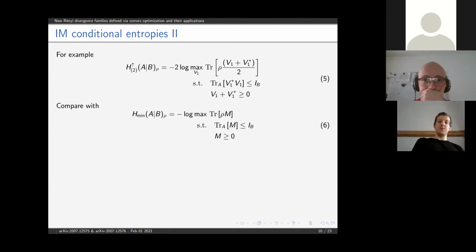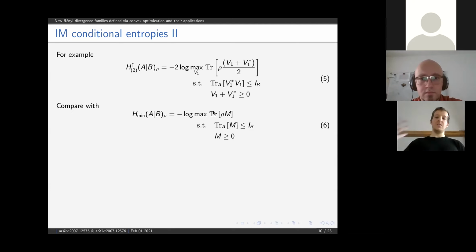Okay, so I think it's maybe a bit nicer to look at the simplest example rather than this big general definition. And so this is for the 2 entropy in our family. If we look at this 2 entropy definition, we can compare it with the min entropy definition when it's defined via this optimization problem here. And we know that the min entropy is easy to bound in a device independent way. And actually, when you compare these two optimization problems, you see that they're very similar in their nature. So they have very similar constraints and similar objective functions. And in fact, everything that makes the min entropy very easy to optimize also translates into this 2 entropy, and the 2 entropy is very easy to optimize in a device independent way.